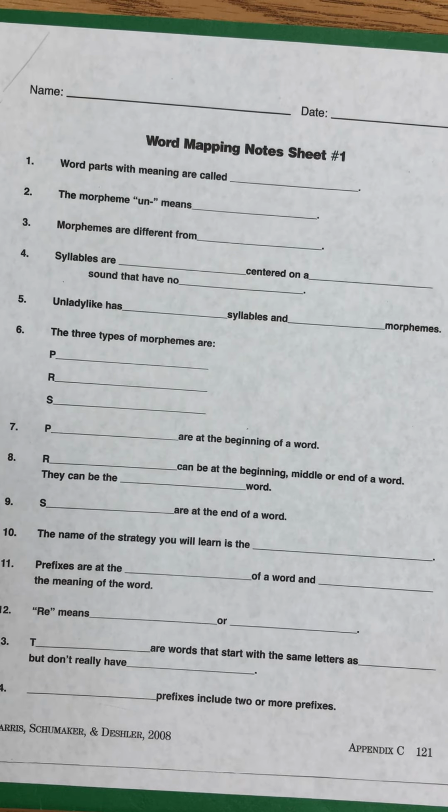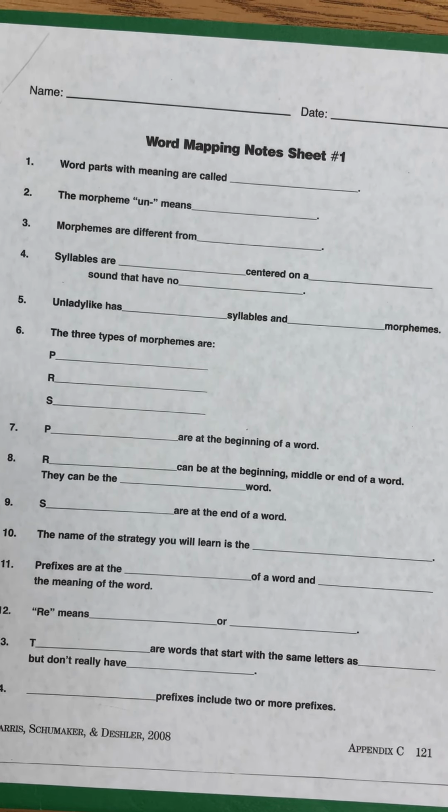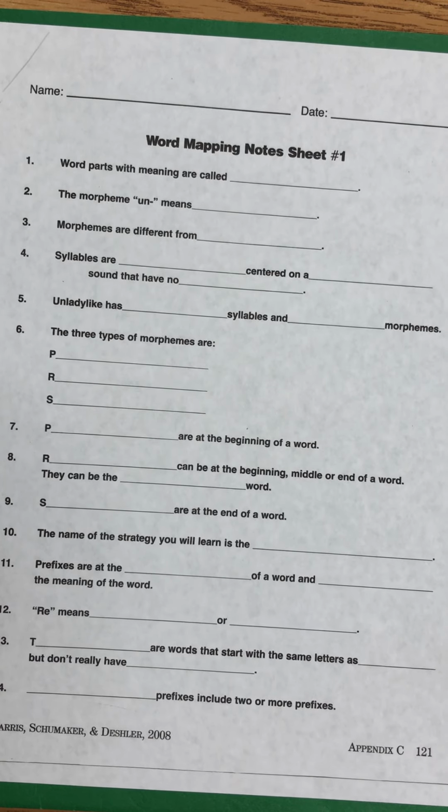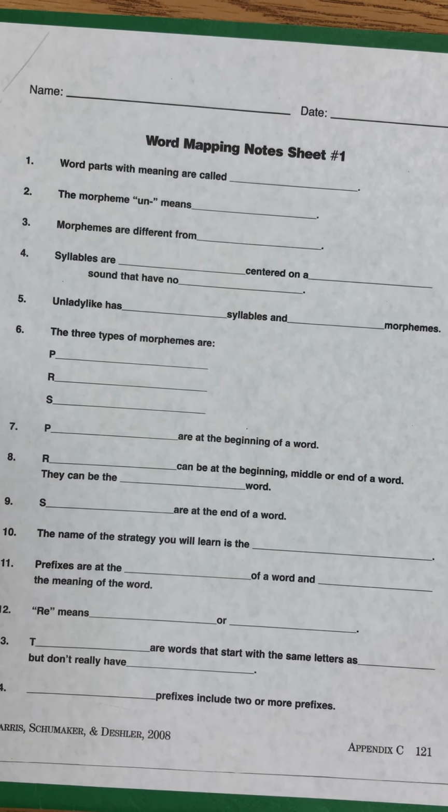Prefixes are word parts with meaning that come at the beginning of a word. Roots are word parts with meaning that are placed either at the beginning, middle, or end of a word. And in fact, they can be the whole word. Suffixes are word parts with meaning that come at the end of a word. The prefix and suffix can change a word's root meaning or add to it. So if you know the meaning of all the parts, you can usually figure out what a word means.